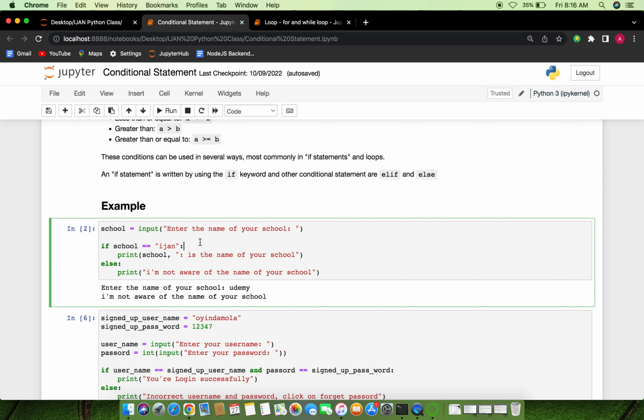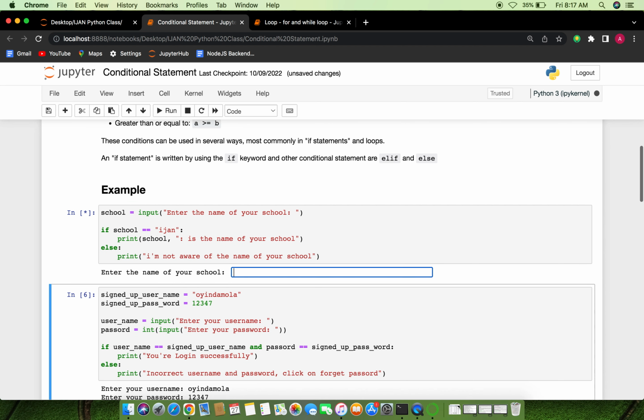Or if it's not Ijan, because the system we are building only recognizes Ijan, it is going to tell the person, okay, I am not aware of your school, just because the one we use here is only used for Ijan.